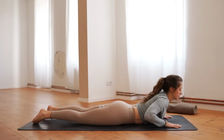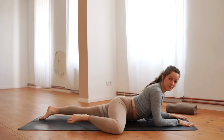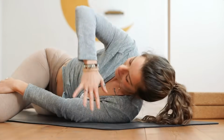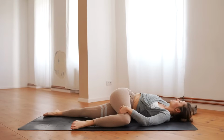From here, place your forearms underneath your body, bend into the right knee, and then reach your left hand through underneath your right arm, grabbing hold of your right knee. And then slowly twist your body open, reaching that right arm towards your right side, coming into this gentle twist. Our next yin posture.